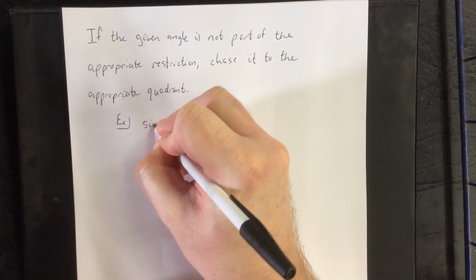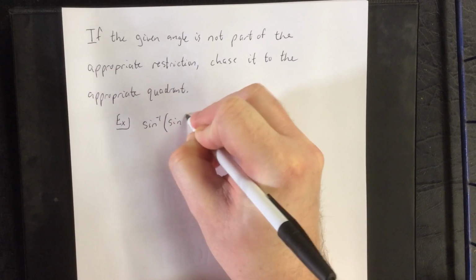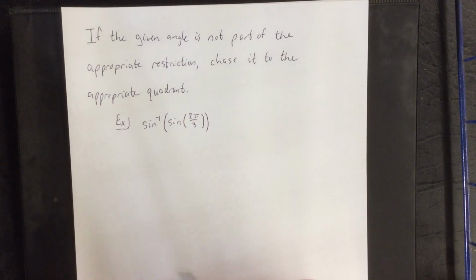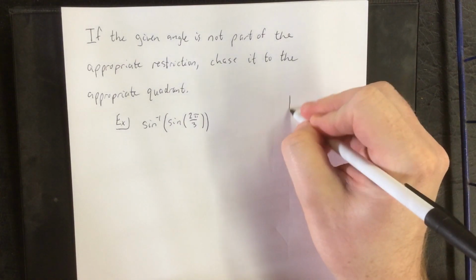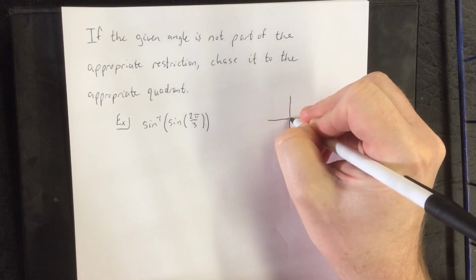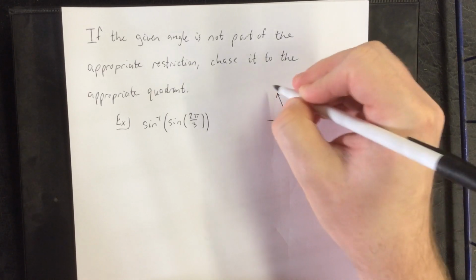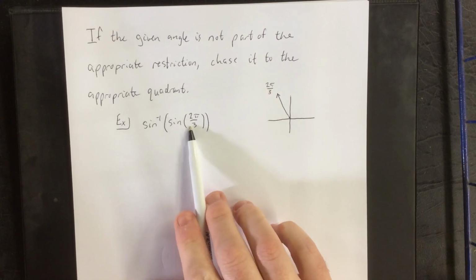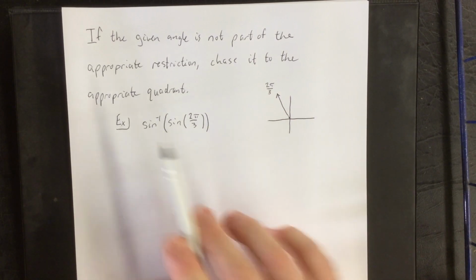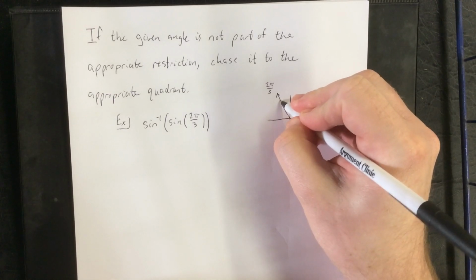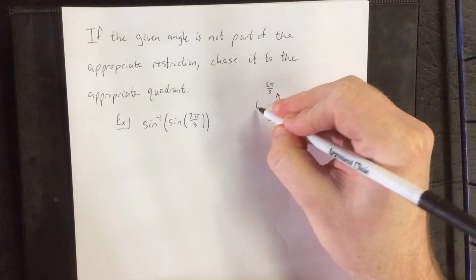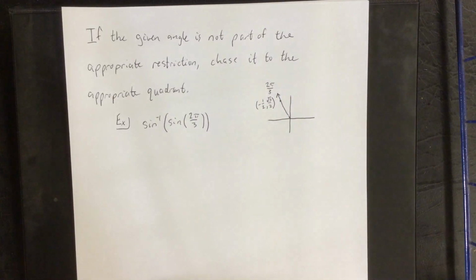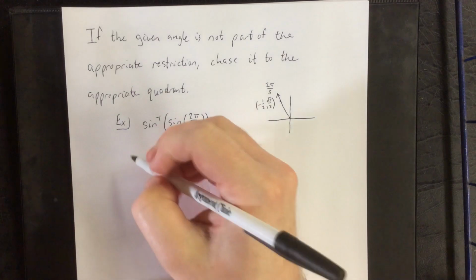For example, if I ask you for the inverse sine of the sine of 2 pi over 3. This is the problem that I was about to start earlier, and then I realized that I really shouldn't do that. Now, 2 pi over 3 does happen to be a familiar angle from the unit circle. As such, what we could do is simply evaluate the sine of 2 pi over 3, and then take the inverse sine of the corresponding ratio. Now, the ordered pair that's associated with this in quadrant 2 is negative 1/2 and root 3 over 2. So the sine of this angle would be root 3 over 2.